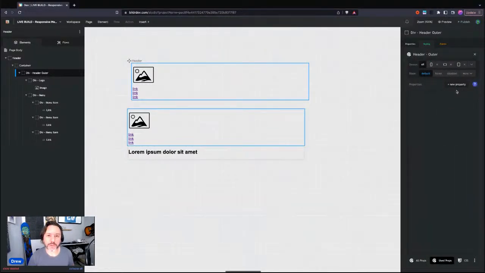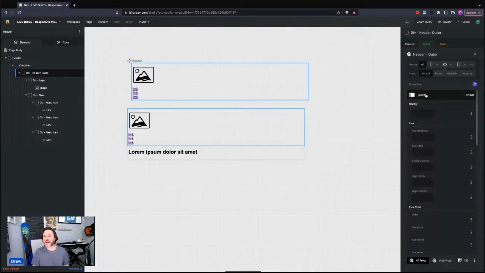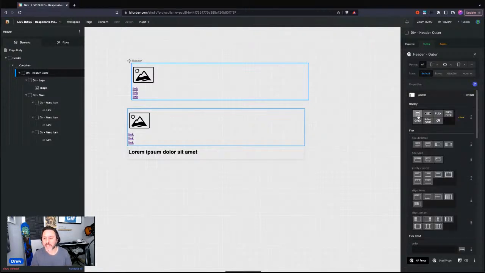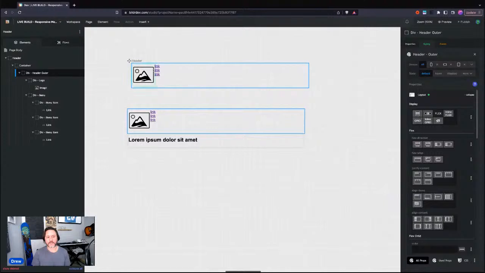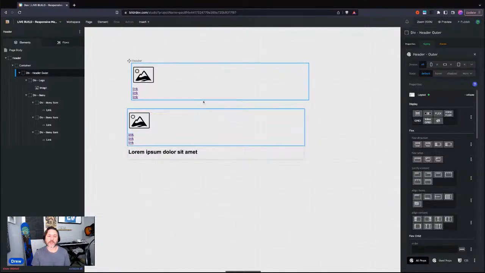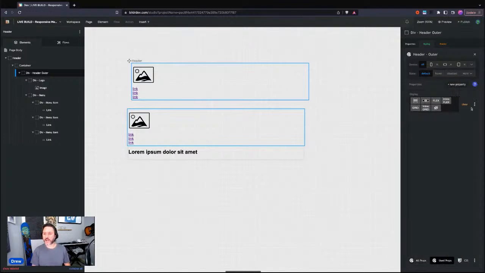And there's a couple ways to put things side by side. Most popular would be either flexbox or grid. So it's a display property, and you either do grid or flex. So if you were in all props under layout, you got this display as the first one. This is where you either set flex, you can see that already goes side by side, or grid, which is slightly different, and will put them side by side, but doesn't start off by default that way. The other thing you can do, if I clear that out, is if you're on used props and you're blank, you just search for display.